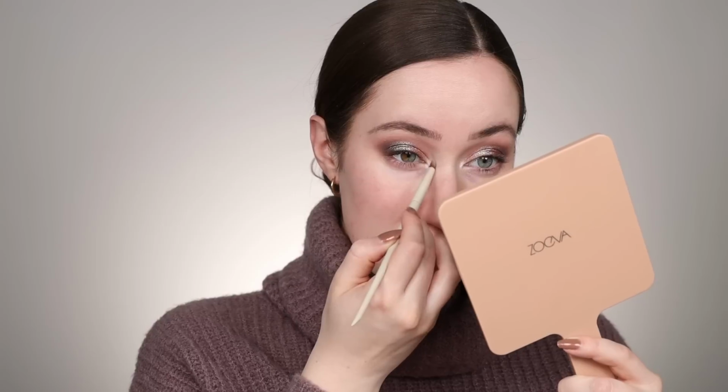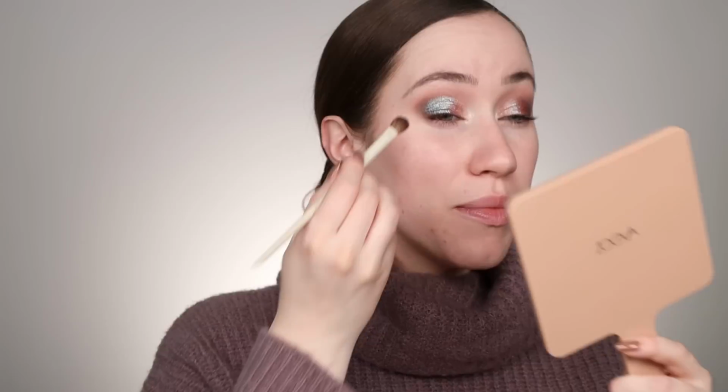Oh my word, it's just so bright. Wow. Yeah, this is definitely the perfect inner corner highlight shade. Wow. Okay, I'm already so in love with this palette.